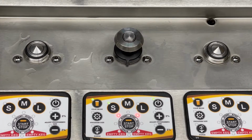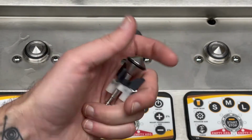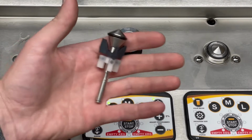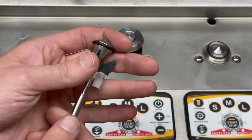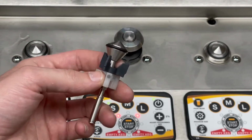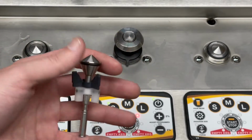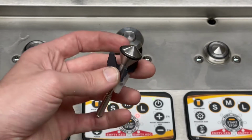Today we'll be looking at replacing a plunger assembly on your bottoms up beer system. There are a few instances in which this would need to be done. It's pretty drastic, sort of a rare instance, but a common diagnosis for why you would need to replace this is that the current plunger rod could be bent or warped somehow due to a manufacturing error, or something got lodged in the valve, or just general maintenance on the valve itself. Something may have been placed in wrong and sort of lined it out of whack.